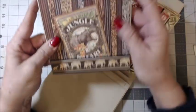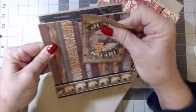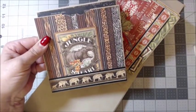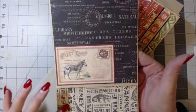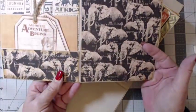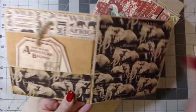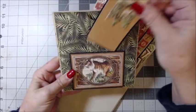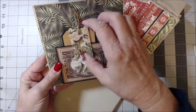And then my next one, I didn't add any extra flaps on this one. The only thing I did was add a little area down here and made it like a little mini pocket to hold a card. So this is going to fold down, and then I've got that area for photos. Then it folds over that way. I did a pocket, a photo mat, and then 2 little tags on that one. And then the back, I just made a little pocket on front of the pocket page. And again, I'll be adding my tag on there.